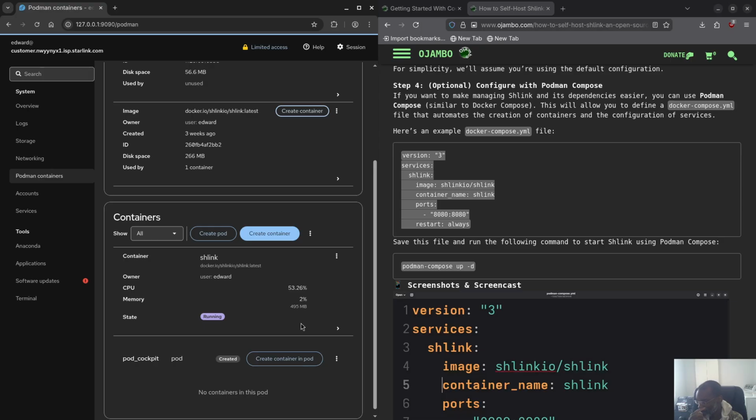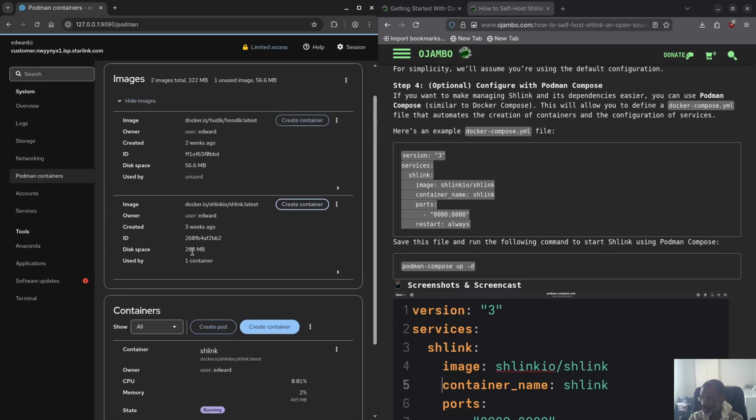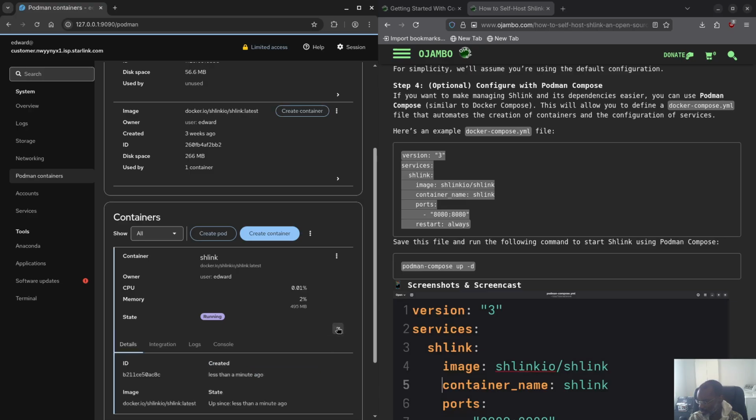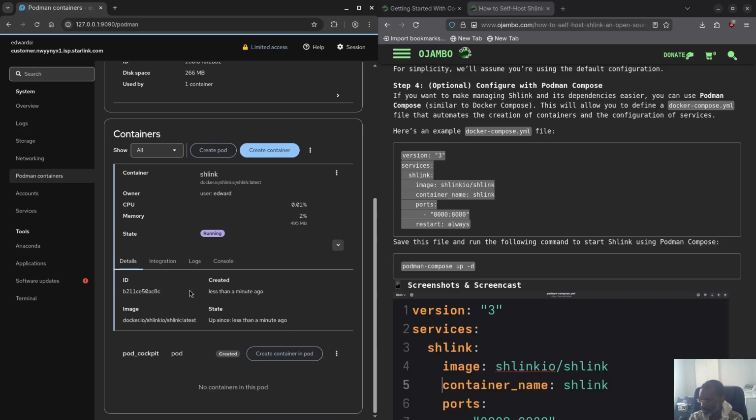So it's creating, is it finished? Oh, it says it's running. So is it done? It must be done because it's pretty quick. You see it's very small, it's only 266 megabytes. I'm actually surprised Hodak is even smaller. Anyway, so this is it, and we have created it, it's running. Now, I wish there was a way to, so I have one container I've created. Yeah, so it's up and running. I know it's up and running because you see it says less than a minute.